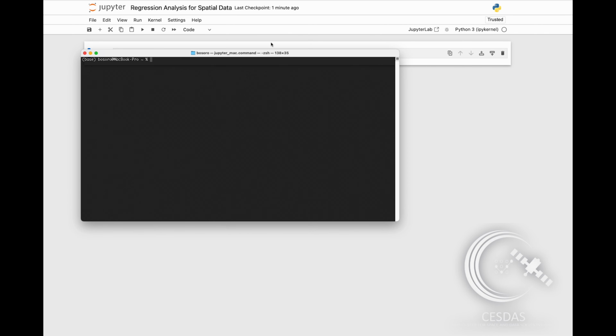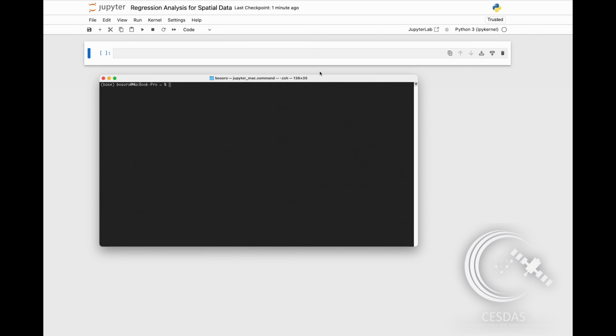So this is my terminal, and to create a new environment, you can create a new Python environment using Anaconda, and it's very straightforward. You just need to type conda, because you already installed Anaconda in your first lesson for this class, and then you give it a name.